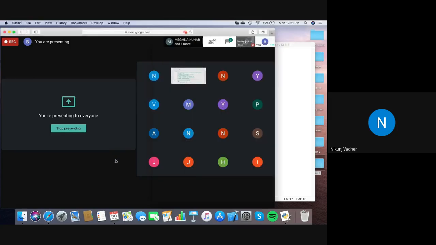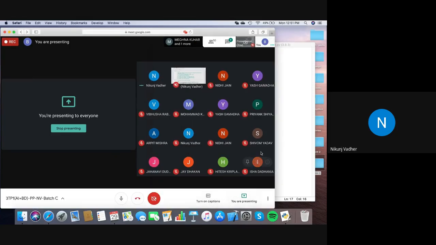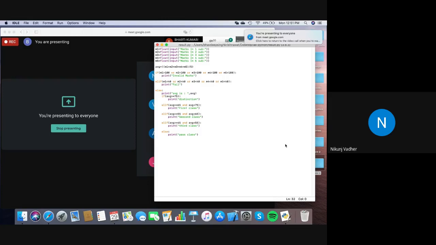Here you can see Bhavdeep has used nested if else. So Bhavdeep, now you can stop sharing your screen. I have one more question. Yes, if we are using a list, we can make a list here like marks. Then we can use M1, M2, M3, M4. Then for i in marks, if any of i is greater than 100, the marks there is invalid.